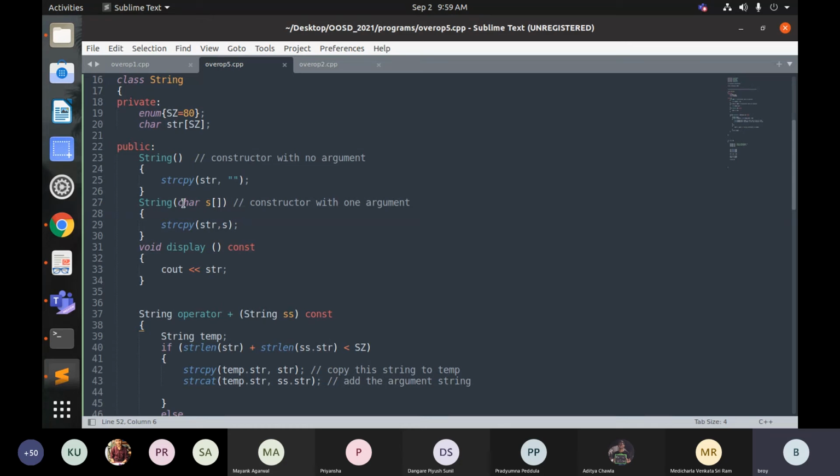And characters, string, string copy. Right. But can we fix this one somehow? Because otherwise it doesn't remain very natural.